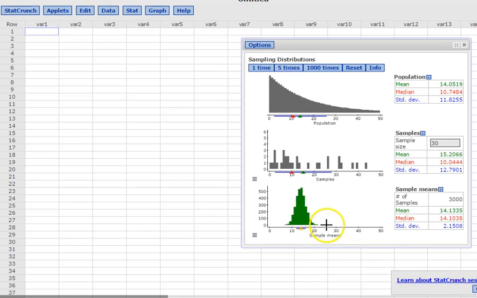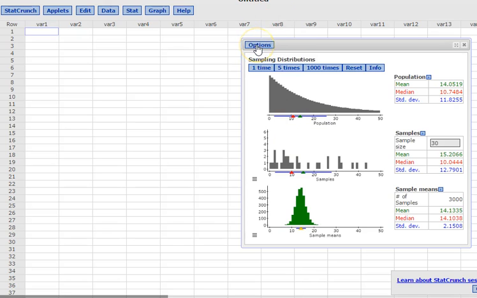Very little skew at all now. We can see this is almost unimodal and symmetric, very much like a normal model. Also notice that as our sample size gets bigger, the sample looks more and more like the population, although we'd need a much bigger sample to have it look a lot like the population.